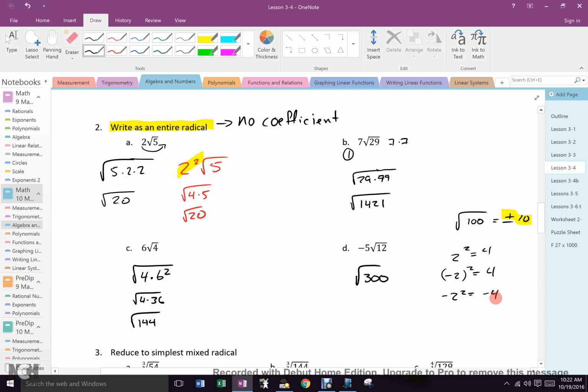That's negative 4. Why? There's no brackets. The negative is not part of the base, is it? You guys already should have recognized, without me telling you, that radicals must be related to exponents, mustn't they? So this negative here, was that ever under the radical sign? Stays right there.